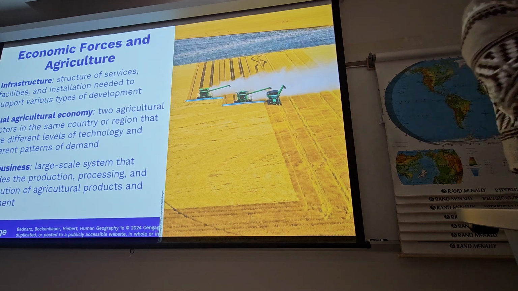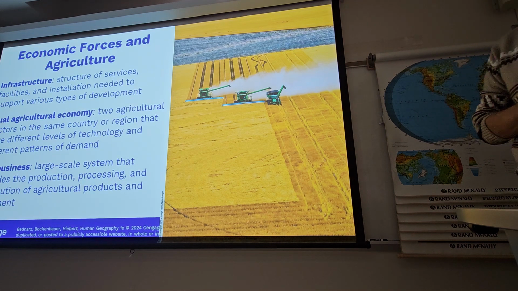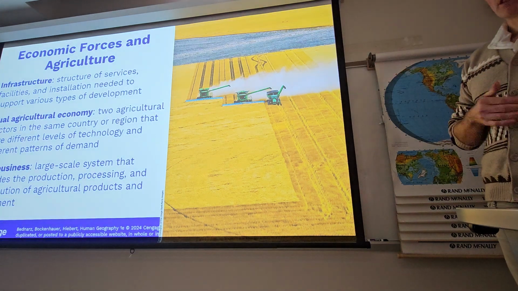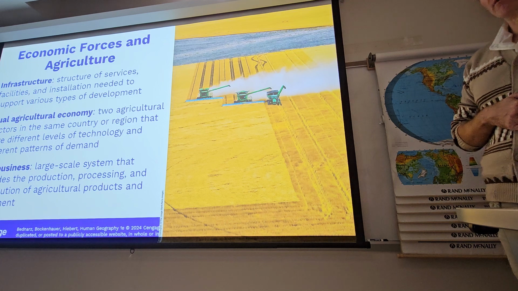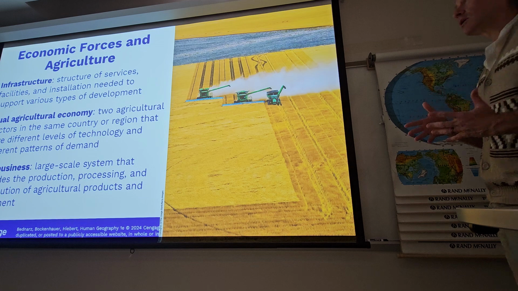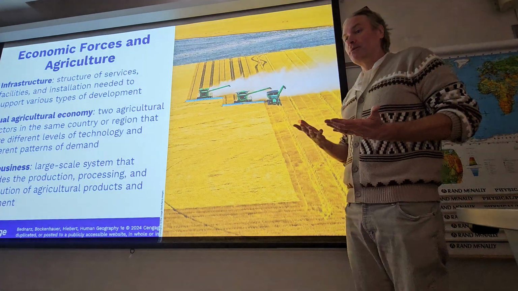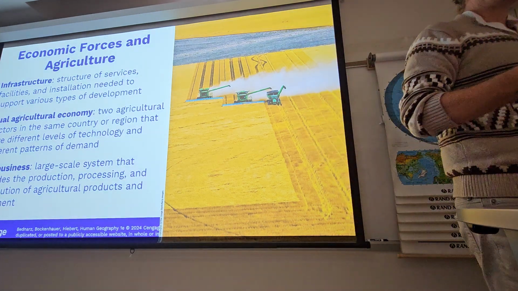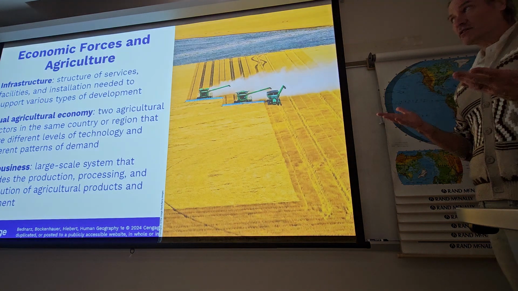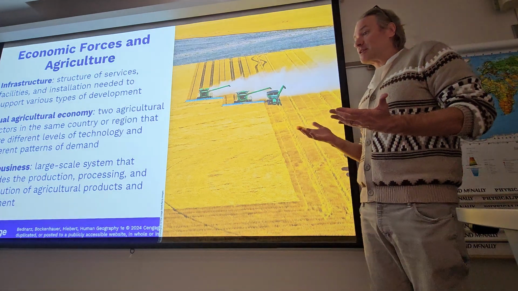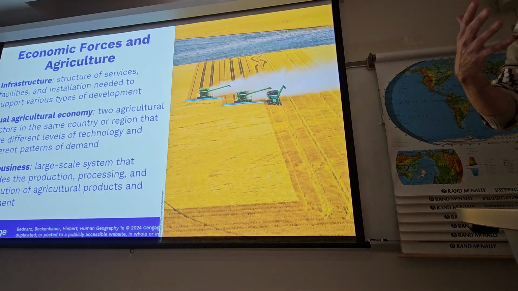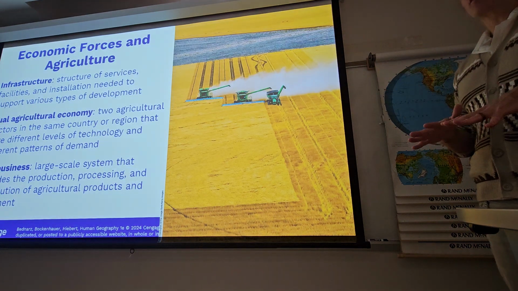So this chapter is talking about agriculture, and talks a fair amount about the economics of agriculture. Already talked about how you want to have your consumers next to where you're going to have your growers, or at least as much as possible, especially if it's perishable. Other things like, I think they're harvesting wheat here. That can be stored for a much longer period of time, and so the range of people who compete with each other for that is much larger, and that usually pushes down the price of it.